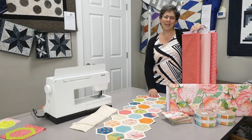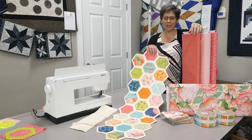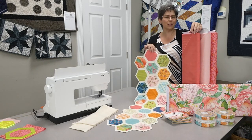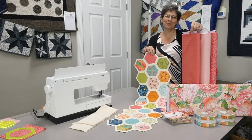Hi, my name's Lisa. Join me to see how I used our new line of Abbey Rose fabric by Robin Pickens to make this fun quilt as you go project for hand stitchers or machine stitchers.